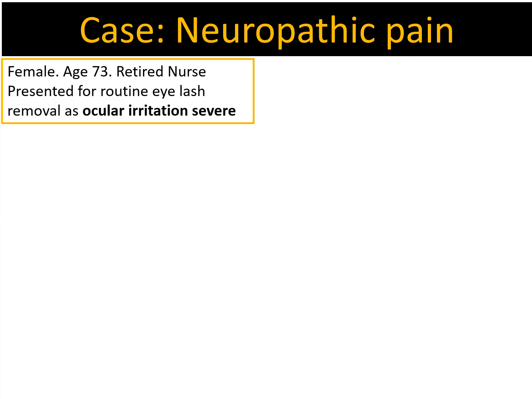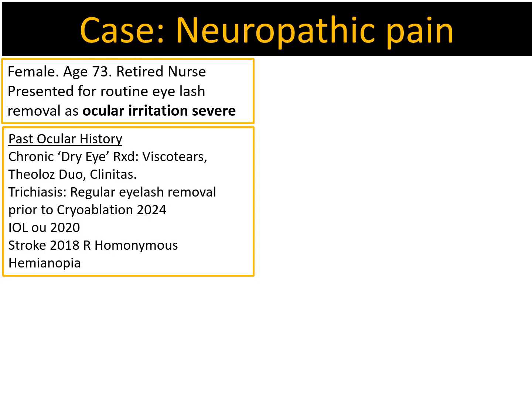And so my final case, entitled "Sometimes Presentations Can Be Very Confusing." This lady presented for simple routine eyelash removal. She has long had what she called dry eye, had been prescribed a variety of lubricants, as you can see. She also has ingrowing eyelashes regularly removed, as well as previous cryoablation to prevent lash growth. So a quick eyelash removal, you'd think.